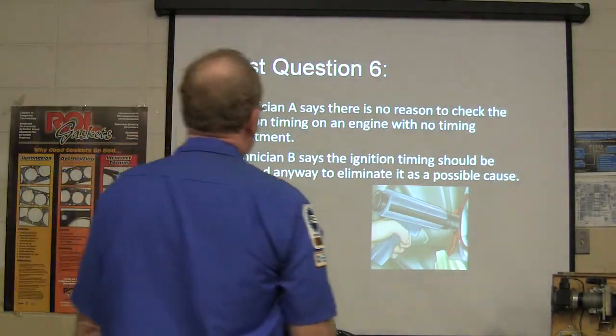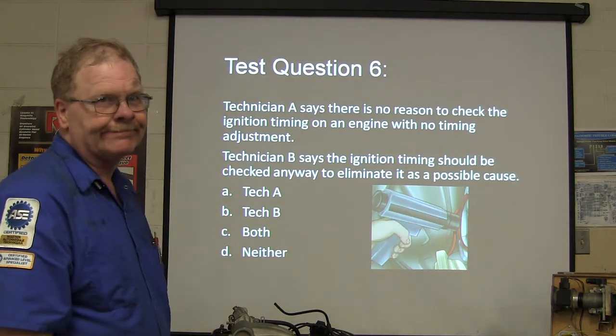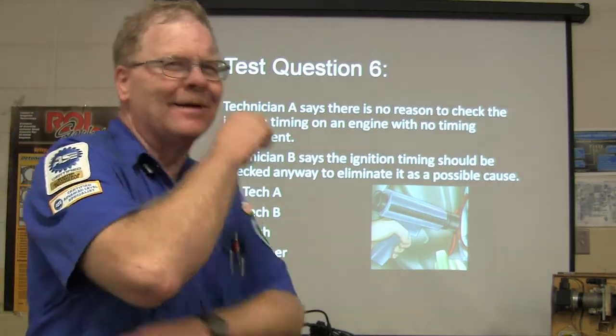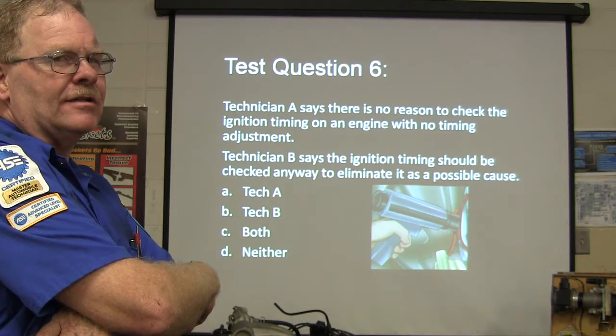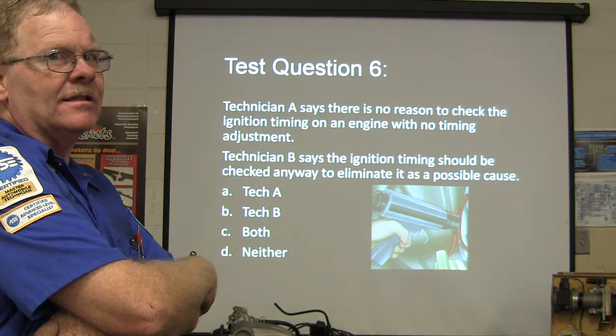Technician A says there's no reason to check the ignition timing on an engine with no timing adjustment. Technician B says the ignition timing should be checked anyway to eliminate it as a possible cause. Is it possible to have ignition timing that's off even though you can't adjust the timing?